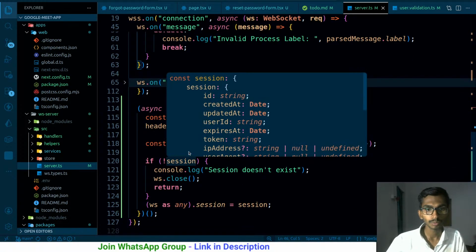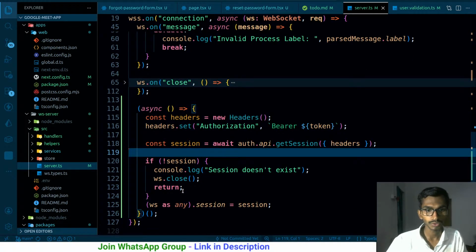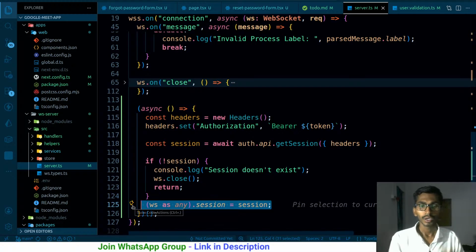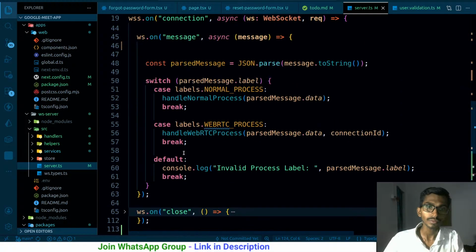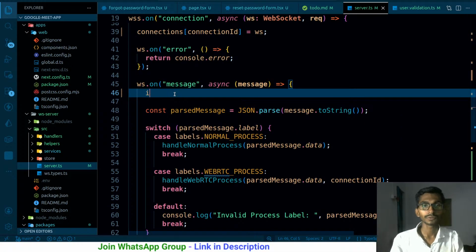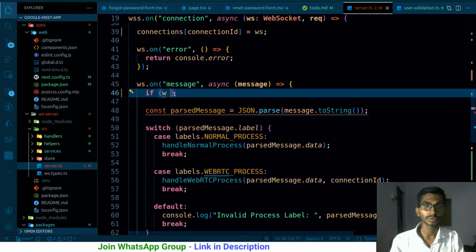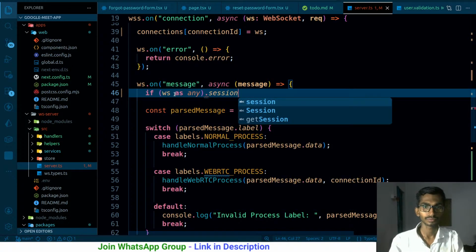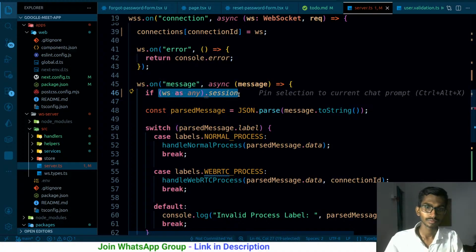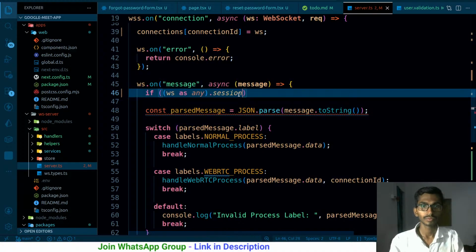And for doing this, the simplest way can be this: once you got the WebSocket session, you're already saving the session in the WebSocket, and once that is saved, you are going to check here that if the WebSocket as any dot session, if I don't have that, then what should happen?